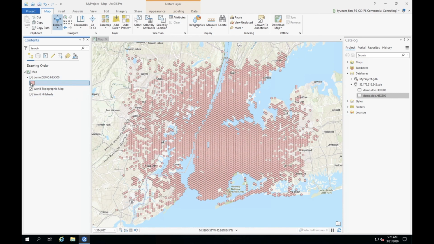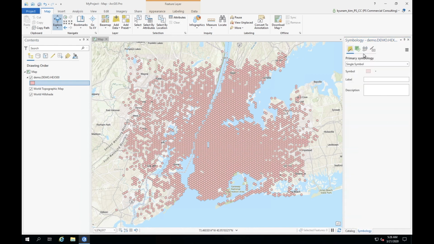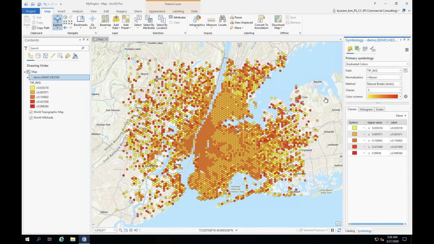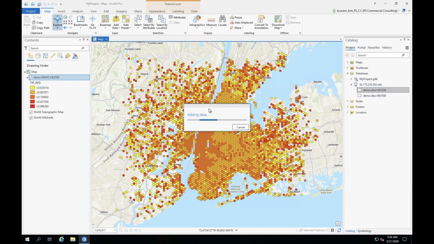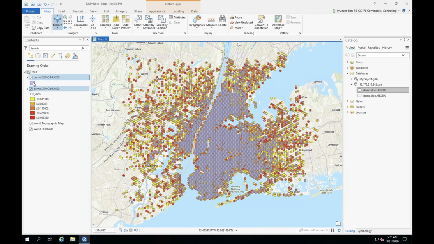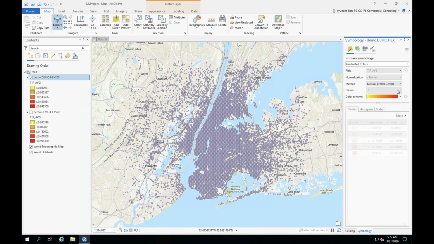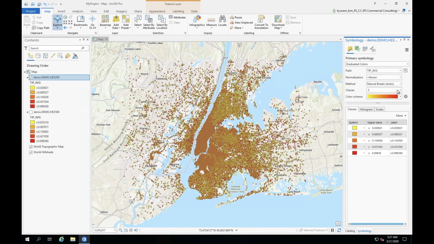Ta-da, hexagons. Then I want to symbolize those hexagons based on the brand new column I created, t_average. Ta-da. So the higher the intensity of the color, if you were a taxi driver in New York City, if you go to those high intensity color areas, the chances are you will get better tips. I do the same thing for the 200 meter, and click on symbology, graduated color. Now you get much more fine-grained hexagons.